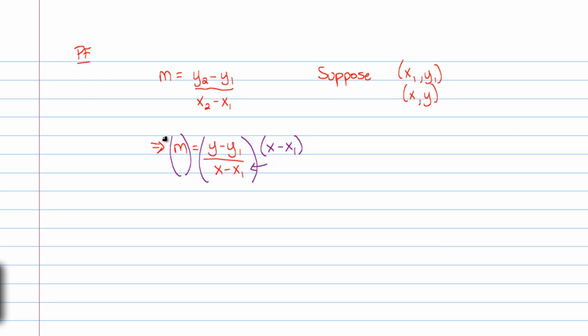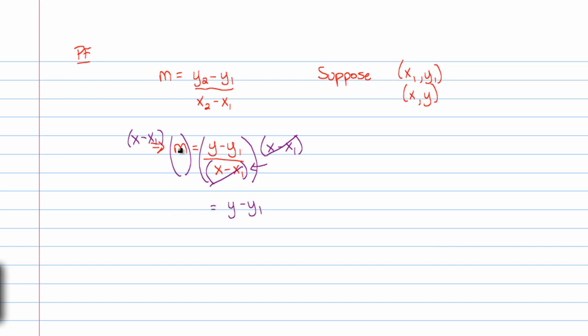I'm saying it all wrong. It's x minus x sub 1. All right, so I'm going to multiply both sides by x minus x sub 1. When I do that, this picture down here is the same as this picture right here, right? These two things match up, so picture over picture, if they're the same picture, it turns into 1. So the right-hand side is just y minus y sub 1.